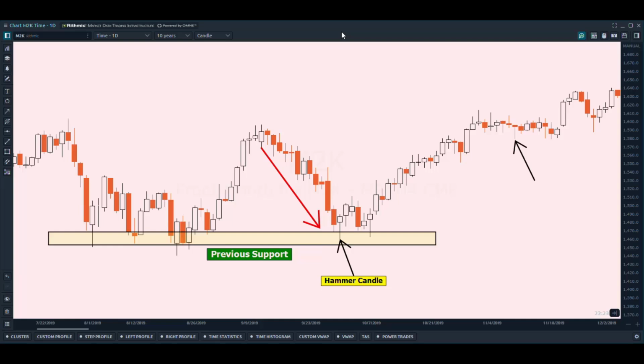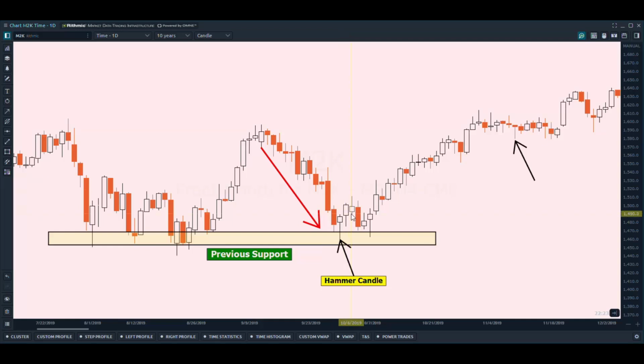Now, there is never going to be any pattern in the market or any candlestick that 100% of the time guarantees that price is either going to go up or going to go down. So that is the first thing I definitely want to touch on: just because you have something that generally is considered bullish or generally considered bearish does not mean that it's always going to be bullish or bearish. There's a lot of things that you have to take into account, and I will touch on those in this video. So first thing, what is a hammer candle?